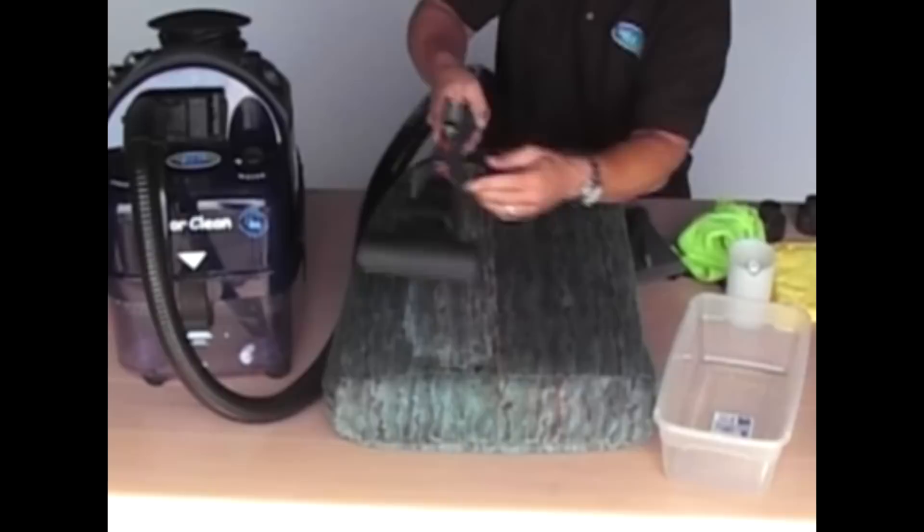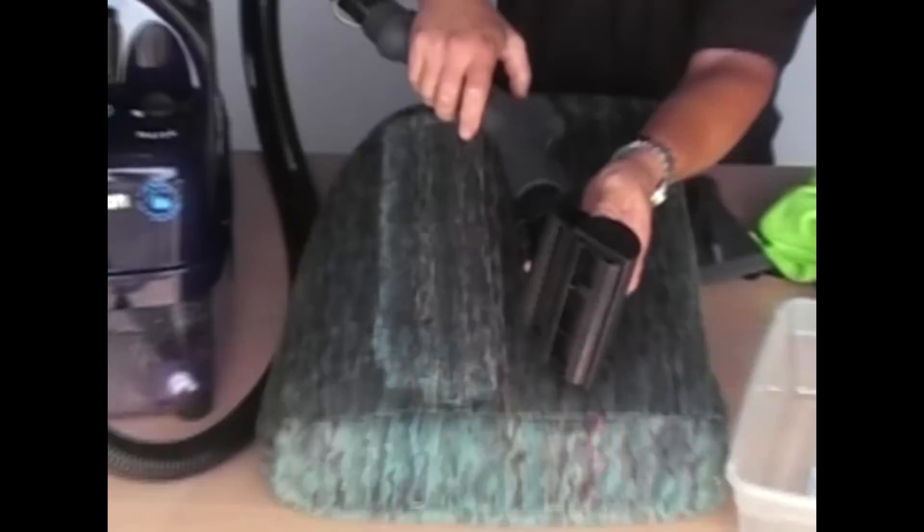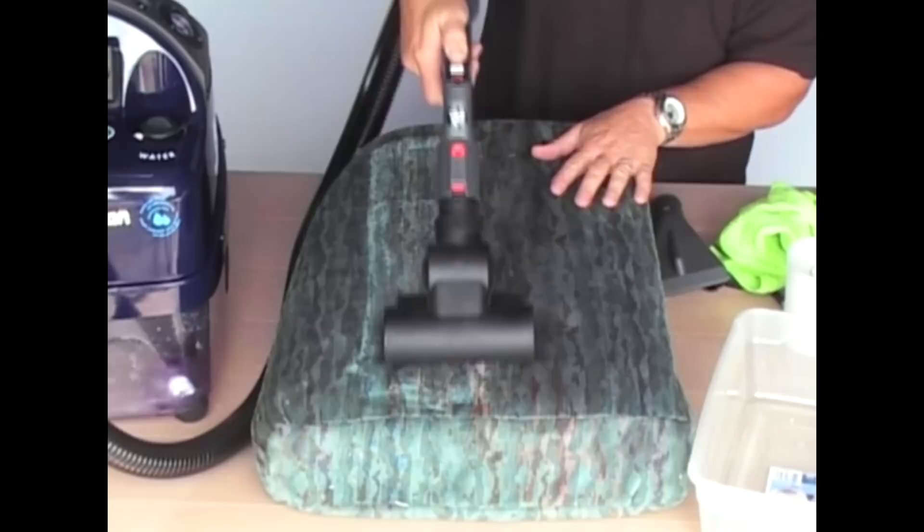Let's try this little attachment — it's called a turbo brush. It's vacuum driven, and it's got a beater bar just like your regular vacuum cleaner. It's got ports available for injection, steam, and vacuum all at one time. So here I go with some injection, and there's my steam, as well as your turbo brush being operated by vacuum drive.